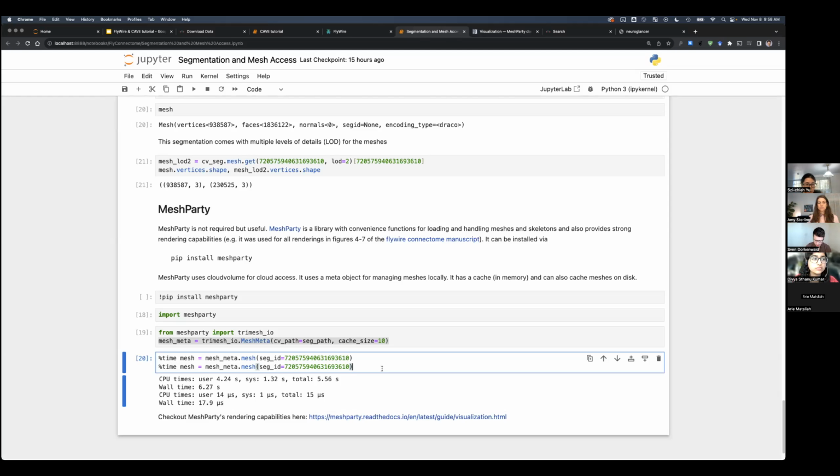Okay, so we actually got everything on time, but there's still time for questions if you have any. There's one more question submitted by Nick. I noticed the mesh object you pulled says it has 0 normals. Is that typical? And a follow-up is, can't this cause issues with skeletonization?